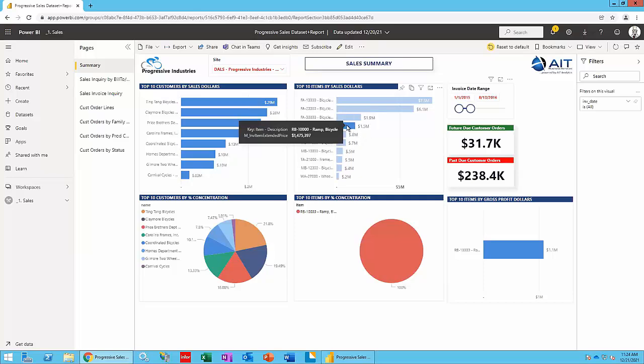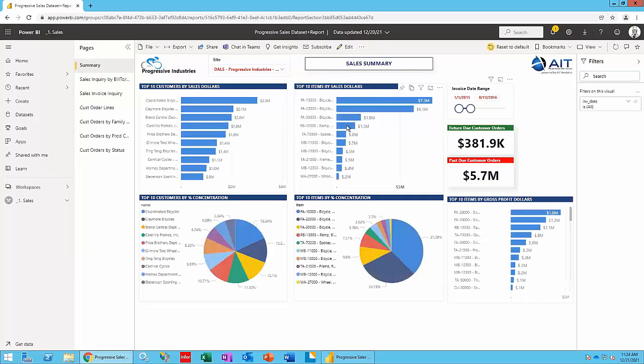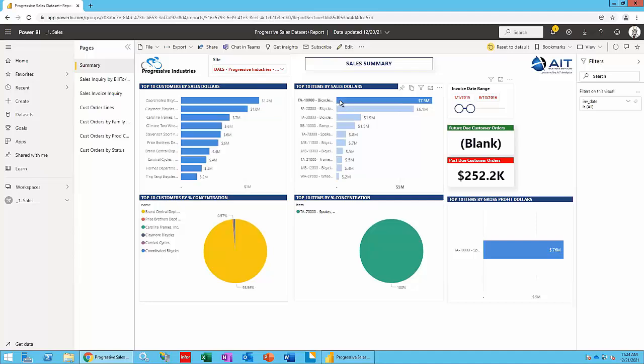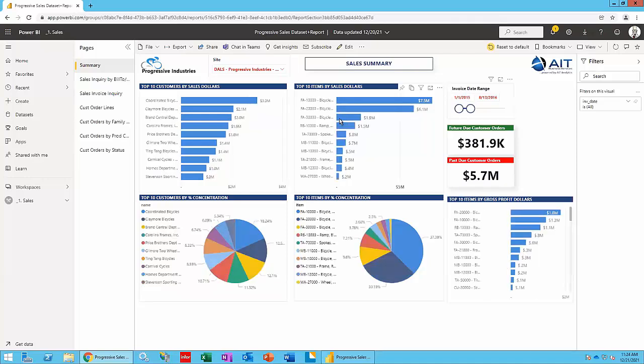Did I unselect it? There we go. Maybe this guy. Right, so you get the idea. So the takeaway here is that it's very dynamic and interactive, much more so than new users are initially expecting or used to. It's kind of a different animal that they haven't dealt with when they're used to dealing with just static reports.